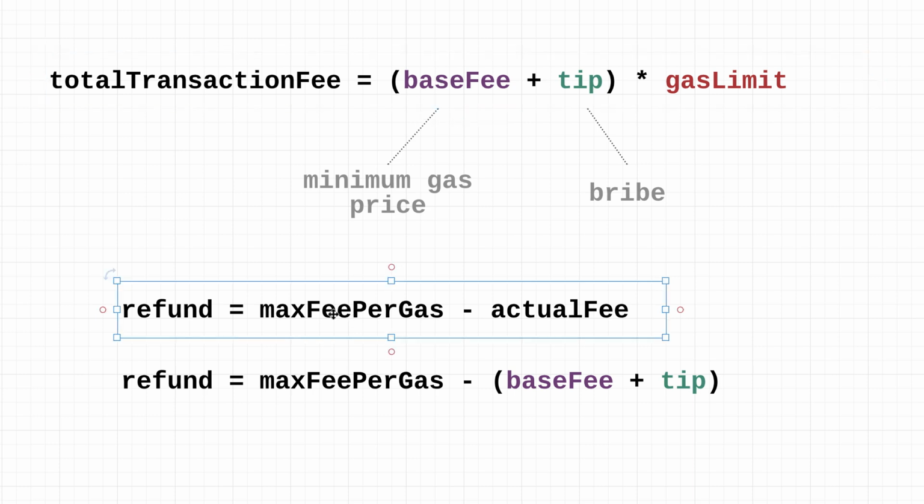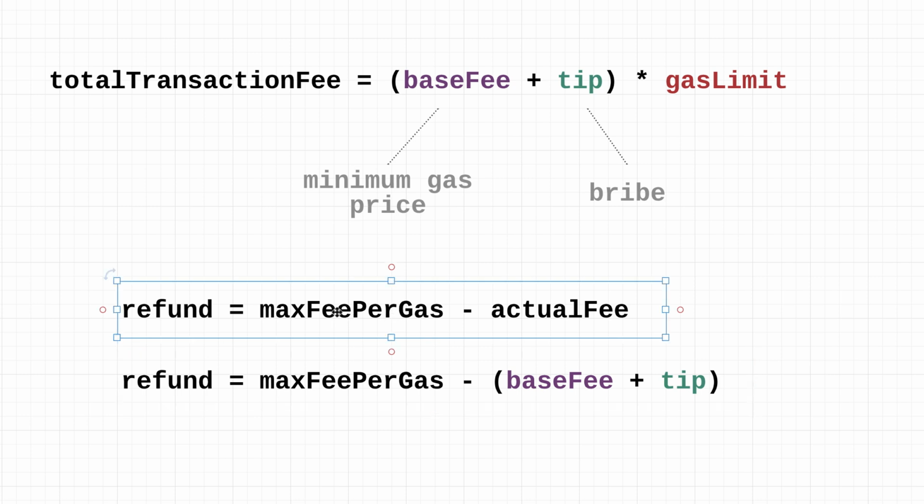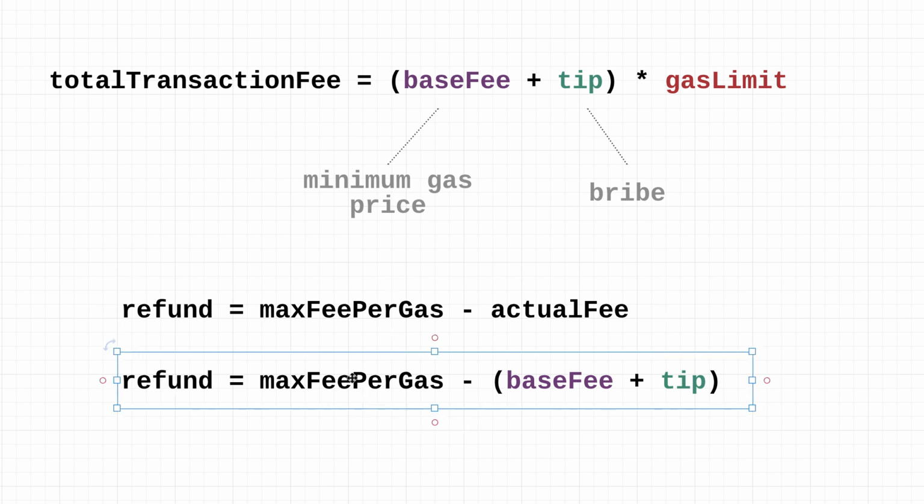Now, just like in the last example, the difference between the max fee per gas and the actual fee is refunded back to the user. So the user doesn't need to worry about overpaying beyond the base fee whenever their transactions are executed. Just to break this down, max fee per gas is saying, this is the maximum I'm willing to pay. The actual fee is what you end up paying, and it's usually less than this. So the refund amount is pretty simple math. The maximum you are willing to pay minus the actual fee, and that's the amount that gets refunded back to the user.